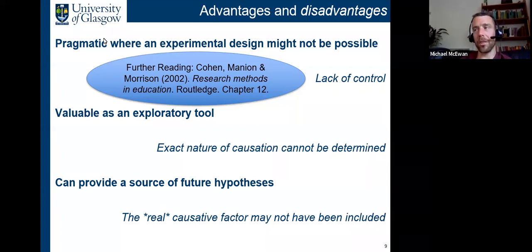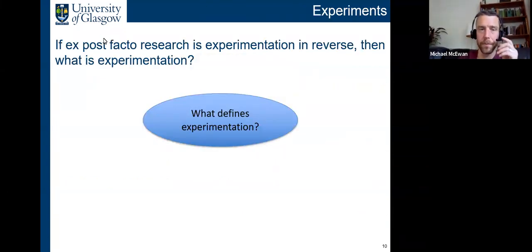And of course, this is one thing that's vital. Any experiment only measures what it's designed to measure. That's always the case. And in a study where you eliminate control, obviously the things that you're not able to measure increase greatly. So the real causal factors become more important to consider and to discuss when you're concluding and discussing your findings. It becomes more important to discuss these potential additional factors here.